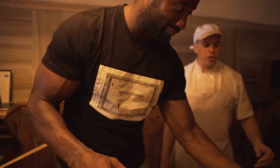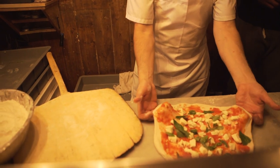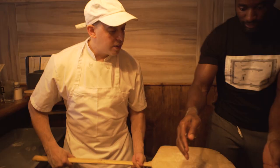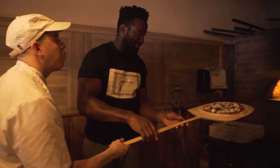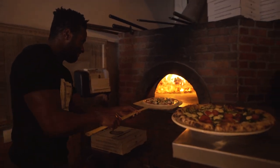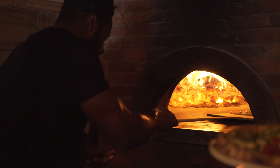Okay, now what we're gonna do is you're going to take the pizza and pull it onto the peel. Don't be shy about it, otherwise it won't work. Pull it, pull it, pull it. There you go. Try to put it right on that same spot where I put the pesto pizza. There you go. Yeah, I've done this before.